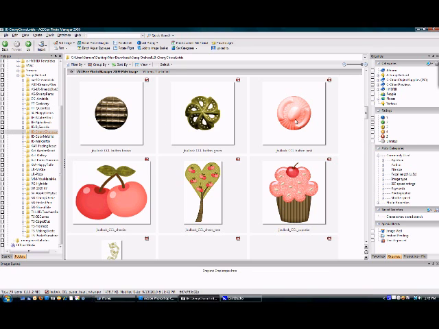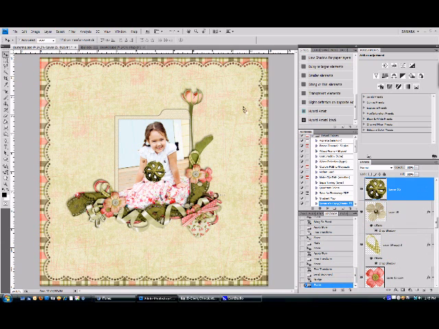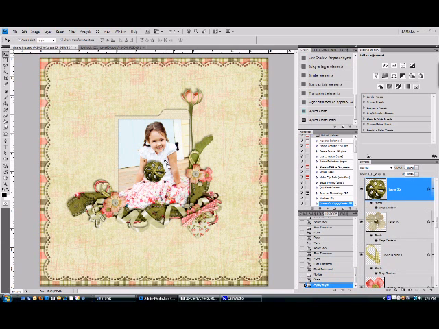These are all really cute. Let's use some of these buttons. Okay, and give that a bulky shadow. And drop those into place.